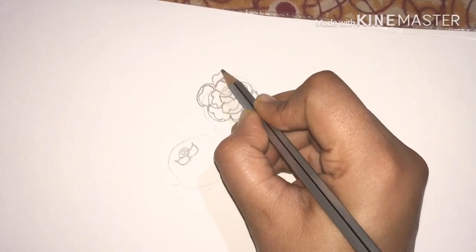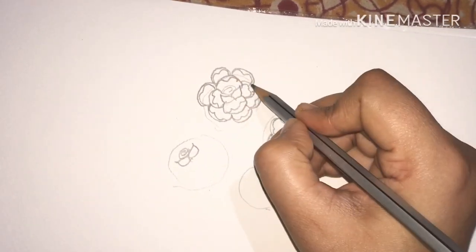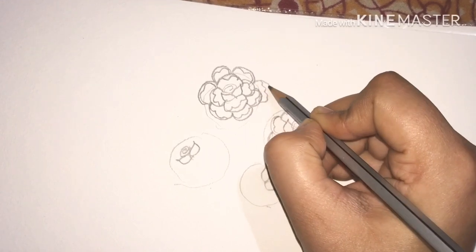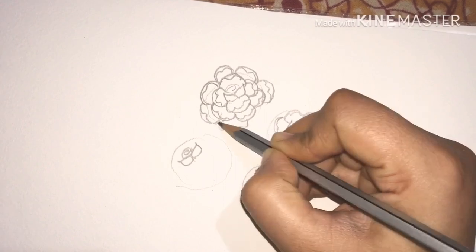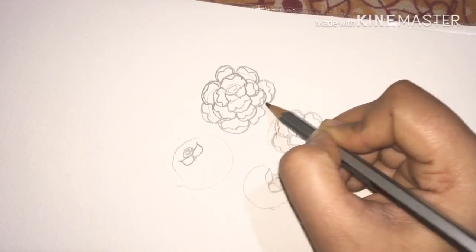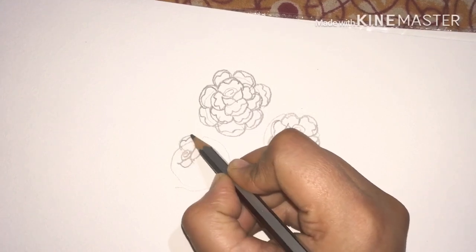We'll color it with beautiful pink color and even make a few branches. Now we're going to make this circle, circle it off, and make this a little bit different. Now we'll draw in a similar way.